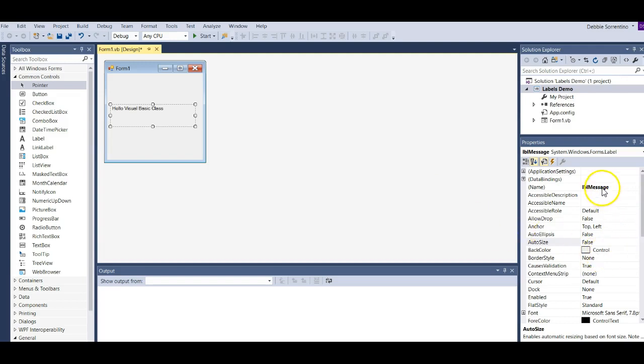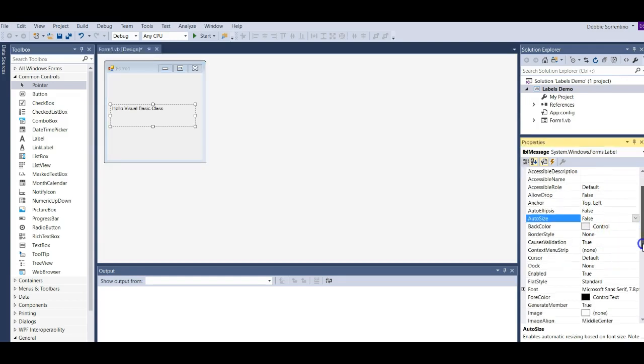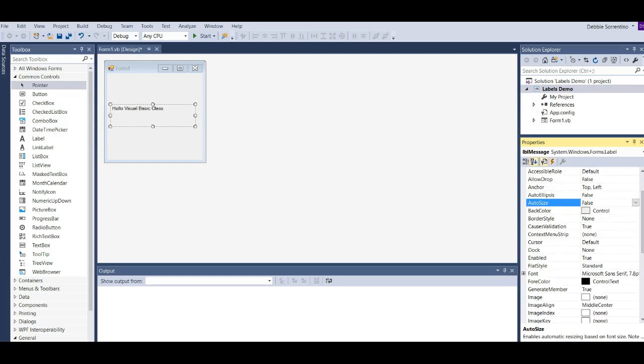You can see with every control, when you click on it, there's lots and lots of properties. You know, we can't in one class teach you how to use every property, but you should always feel free to go in and experiment. If at any point you do something you don't like, you know, there's an undo button, or you can hit Control Z and get rid of it.